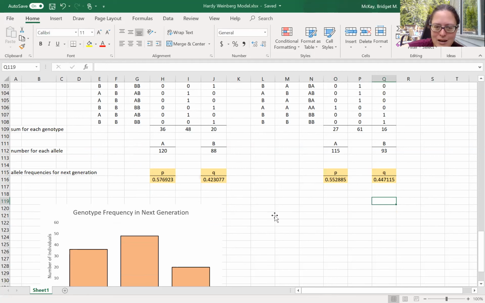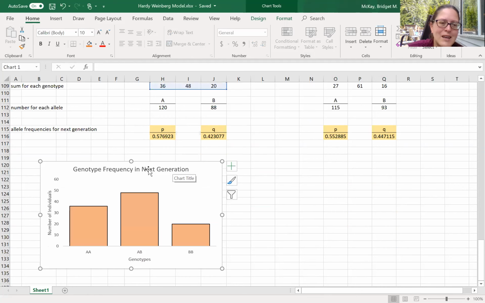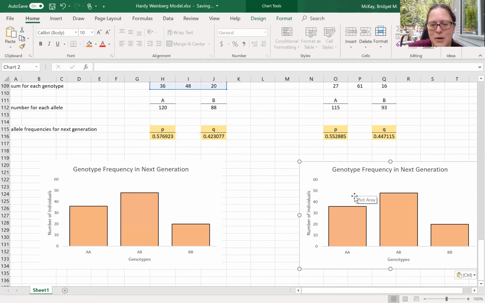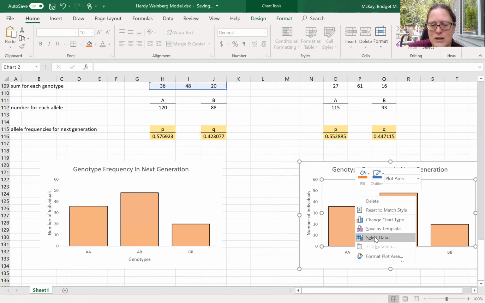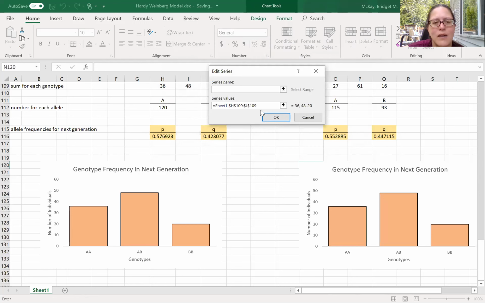Okay, and if I want to get real fancy, I can even copy and paste my graph. Okay, I'm going to do Control C, Control V, and then I'm going to right click on my graph, and I'm going to select data. And all I'm going to do is edit and tell it, instead of referring to H105 to J105, I'm going to delete that. That's my series values.